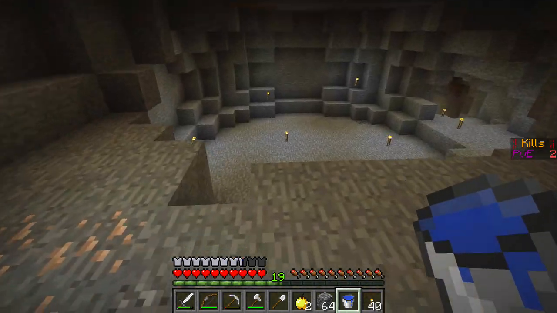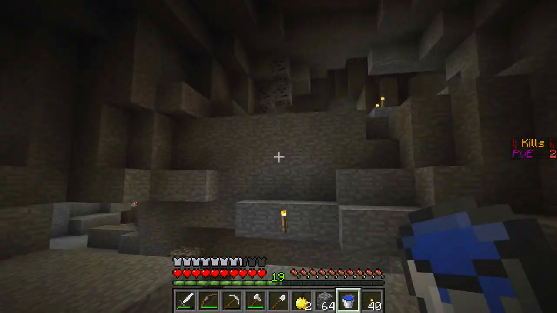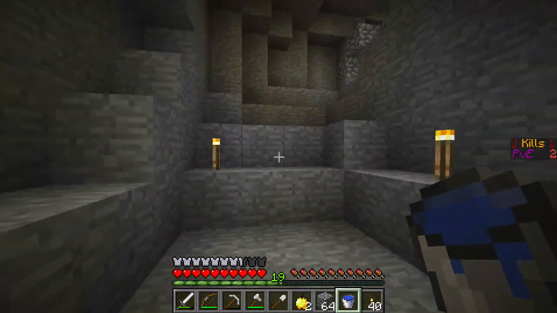Okay, so we're not getting the luckiest here. What do we want to do now? Like, what other caves are there to explore? Let's go back to the main hub, the main lobby of our cave system.